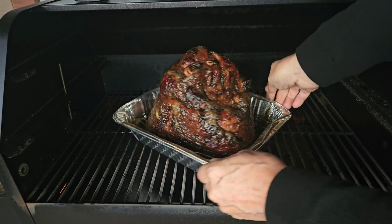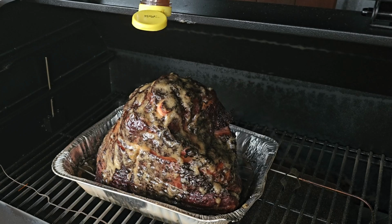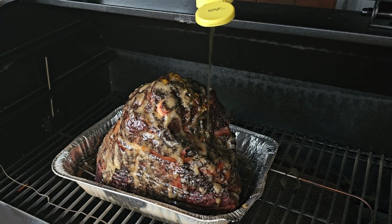So at this point, although 140, 145 is a nice temperature to enjoy the ham, we are looking for a good color on this ham. That is very important. Let's go on in. We are going to start to baste it, and like I said, we will take it up to that perfect color, probably around 140 or so.